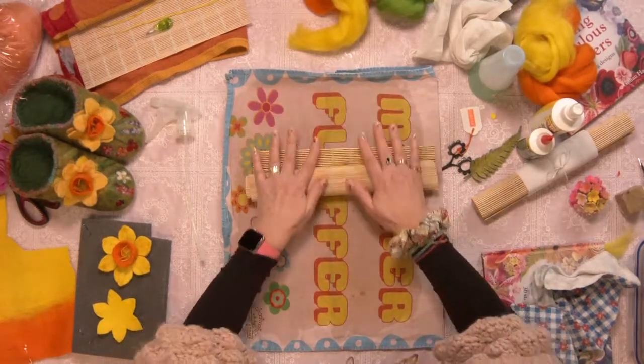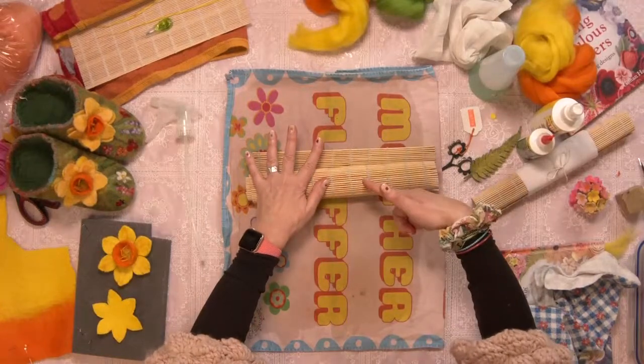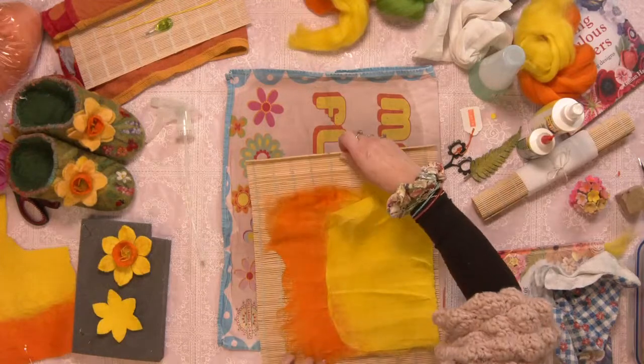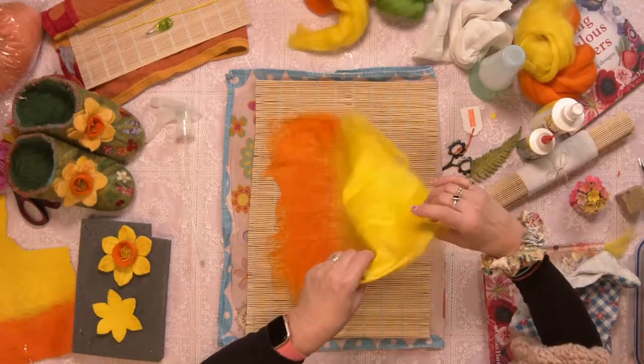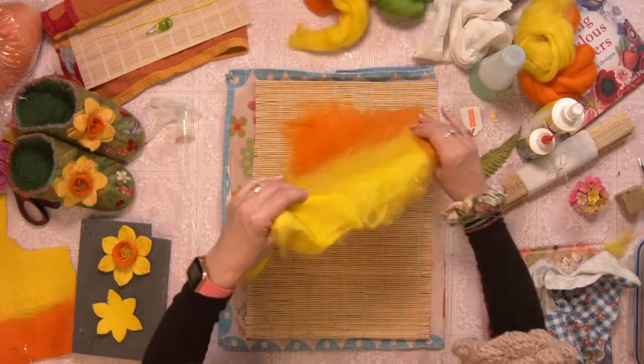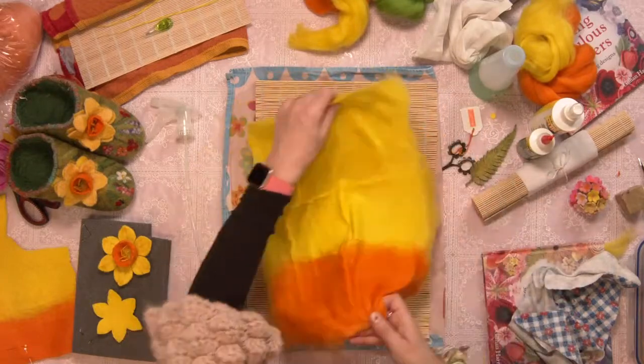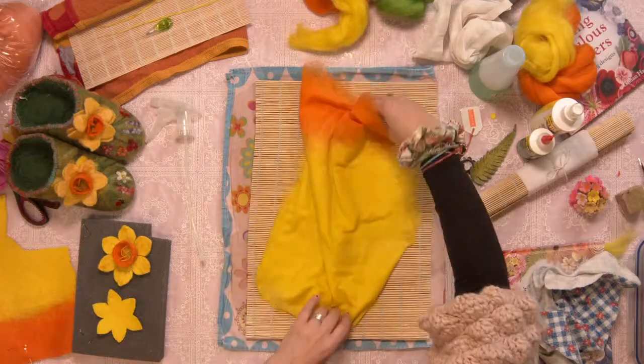You need to roll it up really tightly, and then roll it another 20 times in this direction. So let me quickly explain what I mean. You keep turning it clockwise. You do 20 that way, 20 that way, then you turn it over and do 20, 20, 20, 20. And then you're in a situation where it's probably half felted.